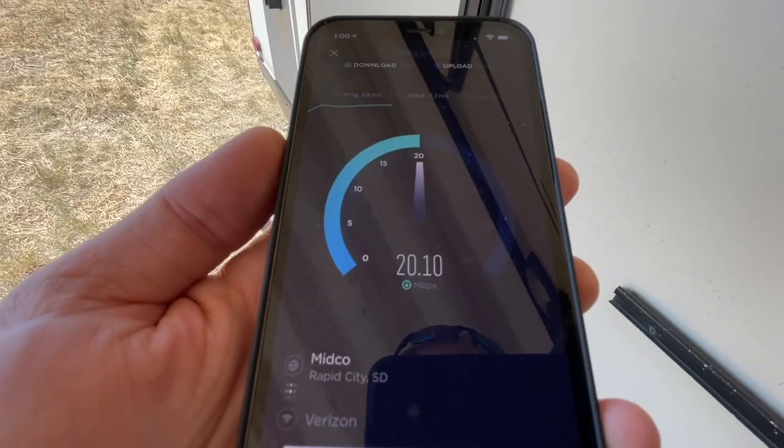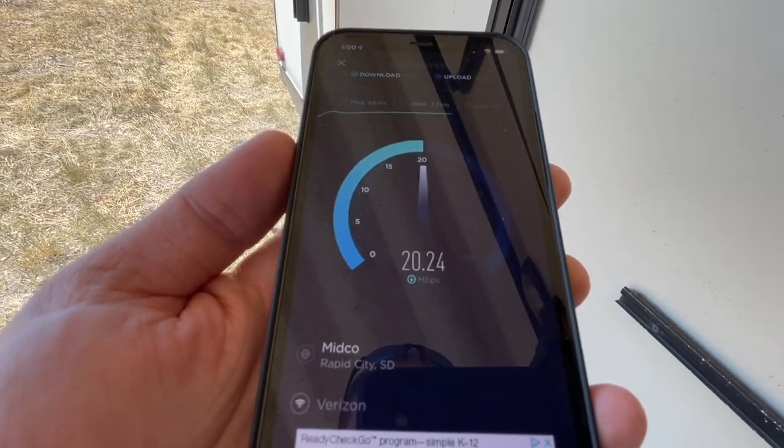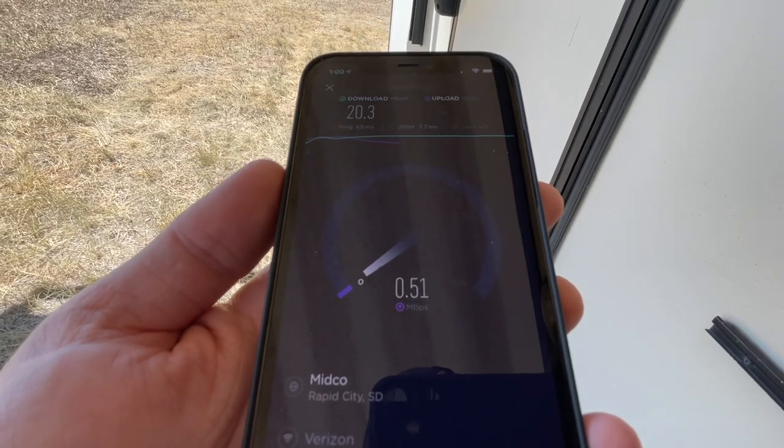A pretty decently usable signal — about 15 down, about one up — just from the Wi-Fi. Right there is what most people are seeing: they get to places where their phones are struggling and they have the Angel Wings up, and it does a good job of pulling in a signal. For reference, grabbing my phone — even with the Angel Wings the speed rocks pretty nicely: 20 down, went from about half to one megabit upload. So right in between half and one meg upload, but 20.3 down. That's the omnidirectional Angel Wings.